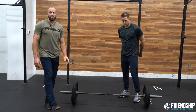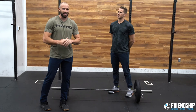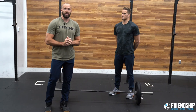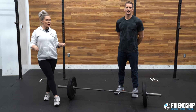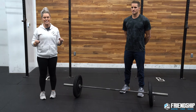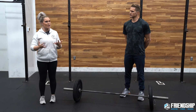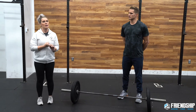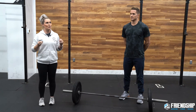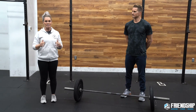So those are the three main strategies for Grace. If you guys have a coach, I highly recommend asking them which one they think is gonna be appropriate for you. Now we're gonna move on to the actual movements — the tips and tricks inside of this that really make a huge difference. Anytime we move efficiently from the very start, we have a better chance of moving faster and being able to maintain good efficient form longer. Efficient form will always be faster than poor form.